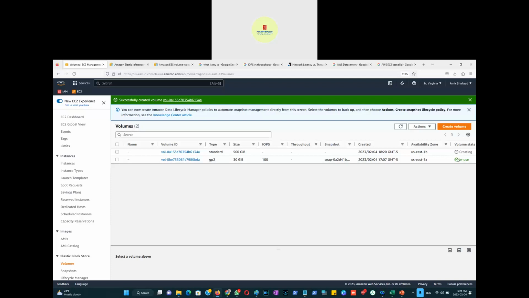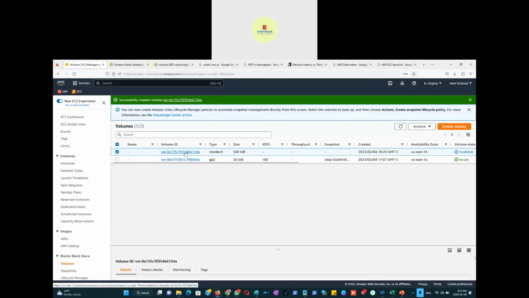See, it's still creating. Oh, I think I have to refresh this. It's available, not in use, but it is available. The volume, the disk, is not attached to the virtual machine as well.